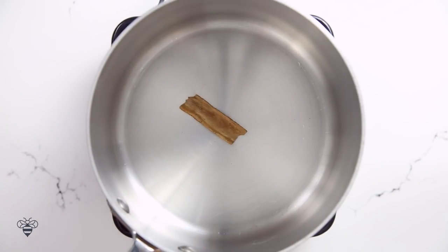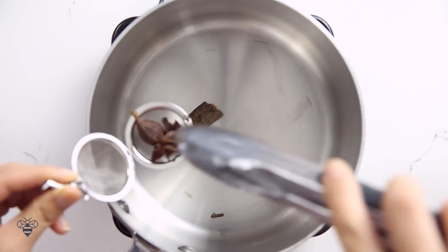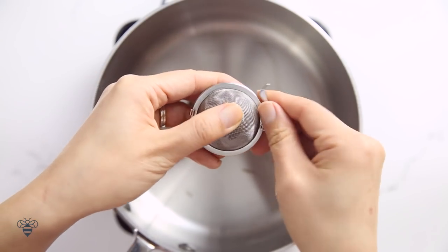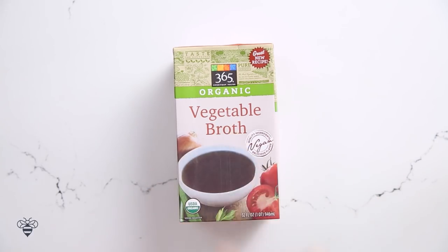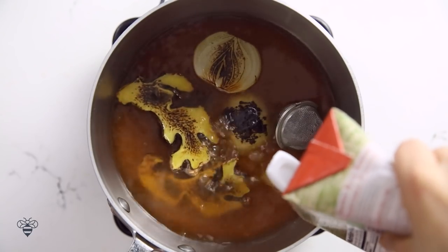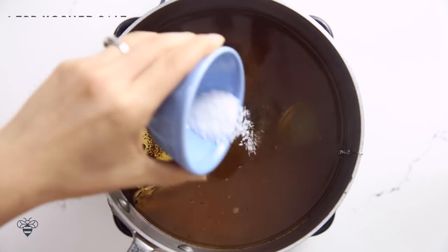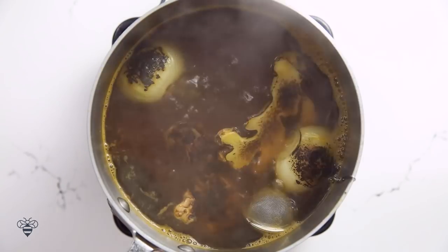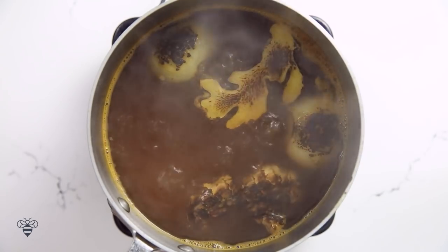Now for our last recipe — for you vegans or vegetarians out there, I didn't forget about you. We're gonna make vegetarian pho, aka pho jai. We'll start the same way we did with beef pho: toast up my spices, add the small ones to my tea strainer, then add my charred onion and ginger. I'll pour in some organic vegetable broth and 2 cups of water, making a total of 6 cups. Add some rock sugar and 1 teaspoon of kosher salt. I'll let it boil for 10 minutes, then remove my cinnamon bark and spice packet, and let the broth cook for another 20 minutes to really develop the flavors.